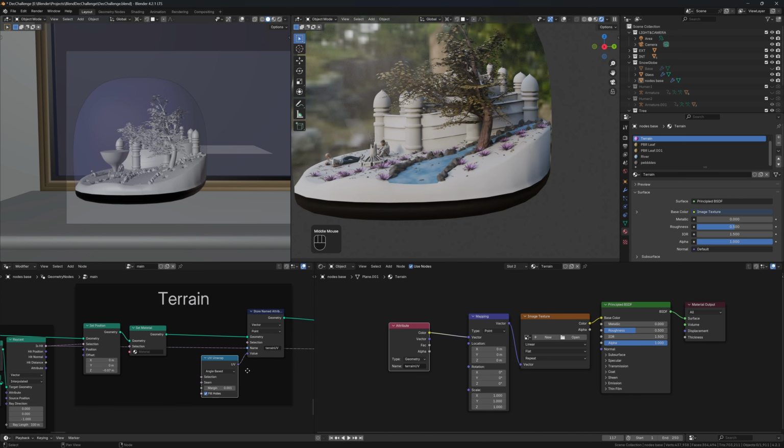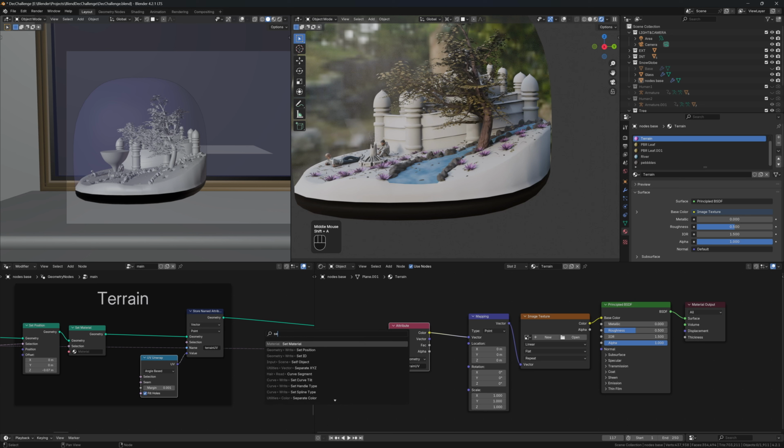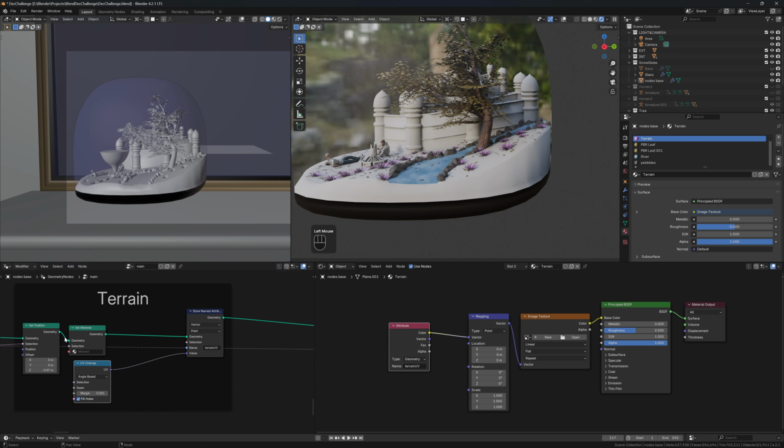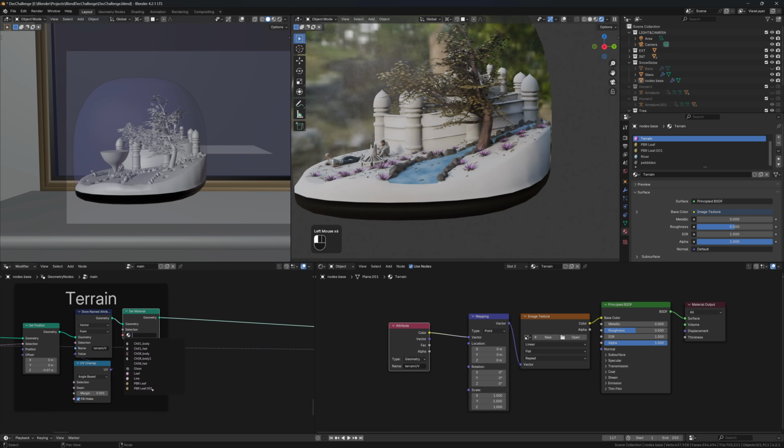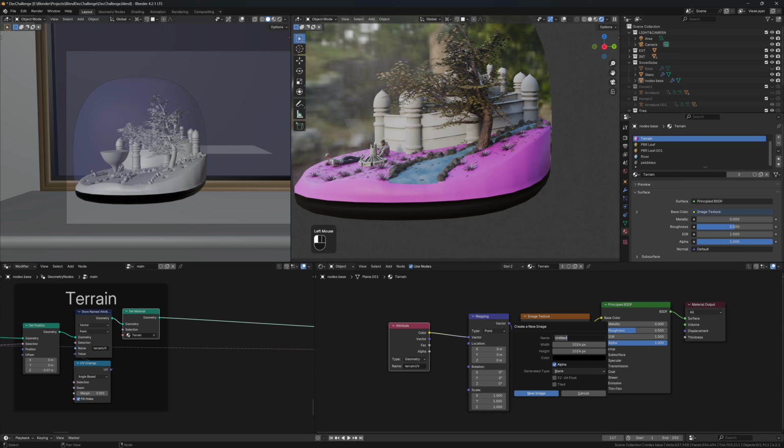Now we don't see anything right now because we haven't attached a material yet. So I'm going to go set material. First I'm going to bring these. Actually we do have it, but I think it's better to attach it afterwards. And I'm going to just give it the terrain material, right? Get a new image, color grid, and instead of generated type blank, I'm going to choose a color grid, and say whatever 2048 is good enough, I think.